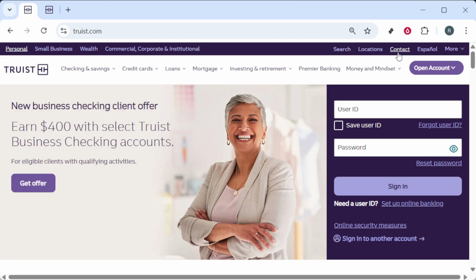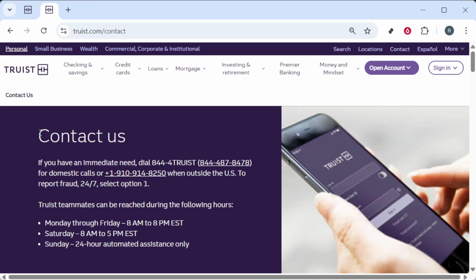You'll see a clear display labeled Contact Us, which is where all the essential details are provided, like phone numbers, opening hours, and more. For immediate assistance, you can dial the contact number listed on this page. In situations where queries or issues demand urgent responses, this number is especially useful. Additionally, if you're calling from within the country, Truist provides specific numbers meant for domestic calls. It's always a good idea to keep these numbers handy just in case you need assistance.